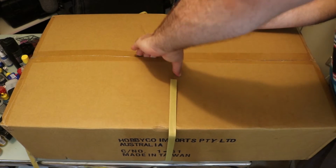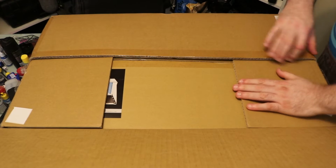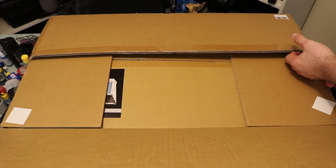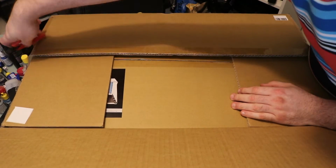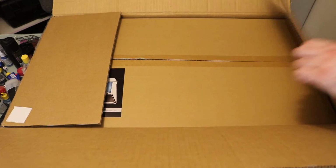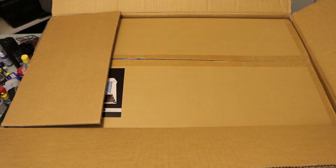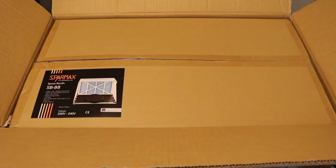So, oh my goodness, this is some serious hardcore sticky tape. Just get this open here. I've got to do some actual work a little bit later today, so hopefully this won't take too long. Then I can upload the video and we can start spraying some stuff. Because with the Grey Knights point decrease and everything, I've got a whole army of those guys that need to be at least base coated and washed so I could get them in a game. So, a bit of extra packaging.